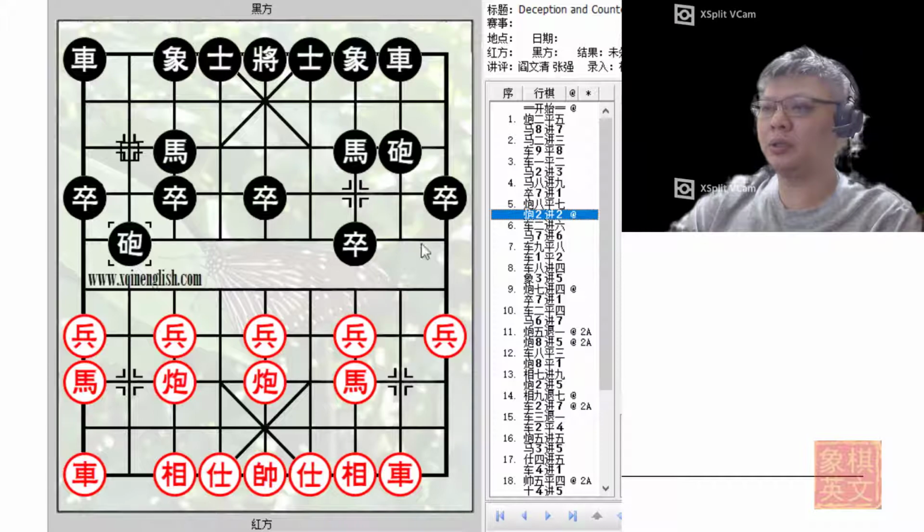c2+4 or again ca+4 are commonly played variations, and both would lead to various different but very complicated situations. Now, one of the reasons for pushing c2+2 was that black was prepared to play h7+8, whereby the horse will be protected by the cannon and thus allow the cannon to attack the red chariot.